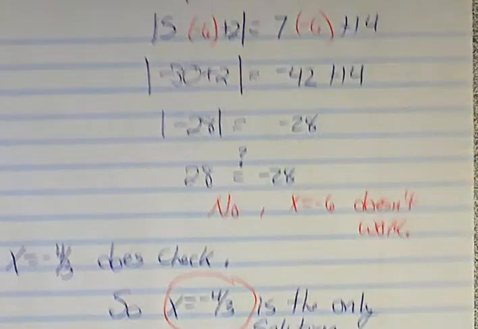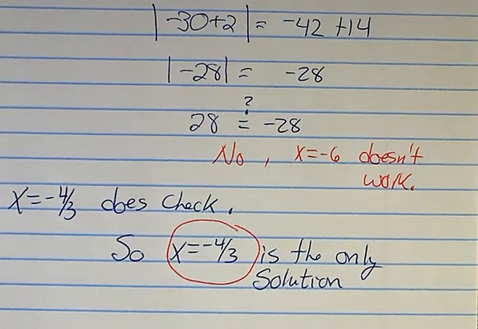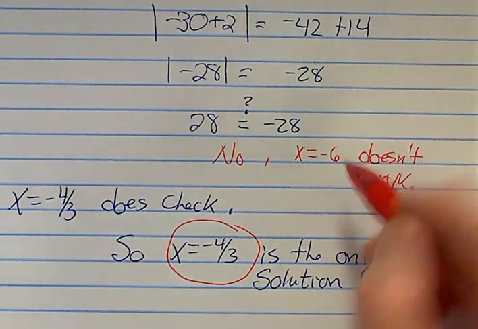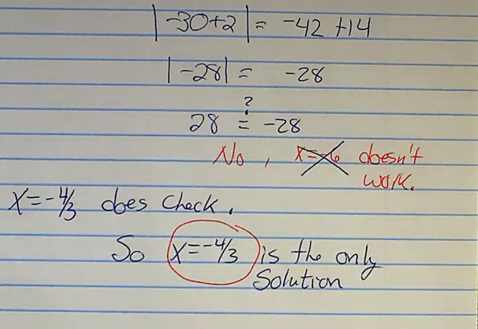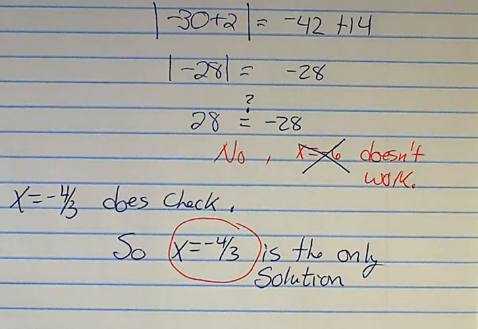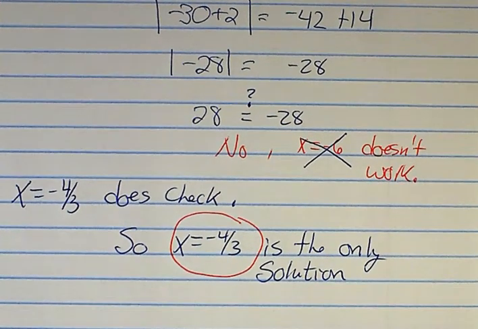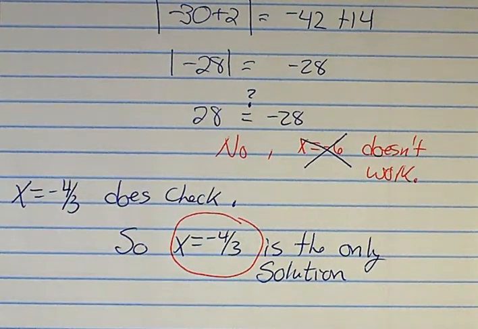So even though we started off with two possible answers, the negative 6 didn't work, so we chunked it, it's out. The only answer that does work is the negative 4/3. And again, just to save us a little bit of time, because I want to make sure we get finished up and not lose any time on anything, the negative 4/3 does check when we go back and plug it back in. So we started with 2, but we only had 1 real solution that works there.